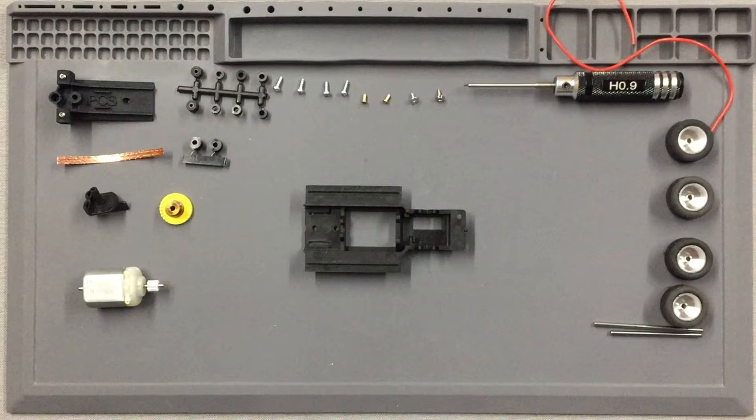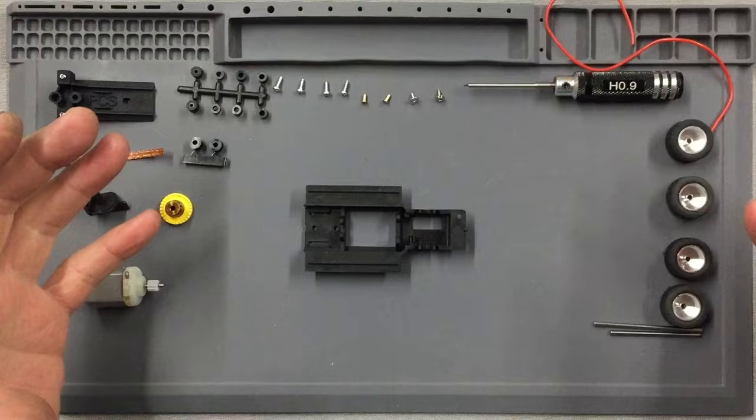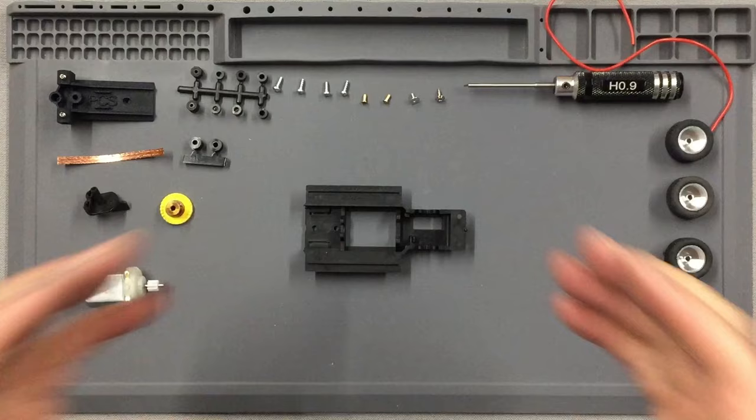Really what we need to do is get these chassis mounts on, and the only way to do that is to build the chassis. Then we can paint the body, and then you can put the chassis into the body with minimum fuss and minimum handling, because the last thing you want to be doing is manhandling a fully finished painted body. That's just asking for trouble. So let's build this chassis, and it's really simple.